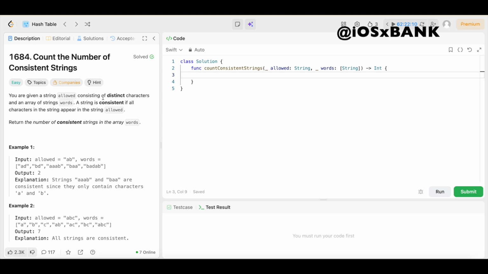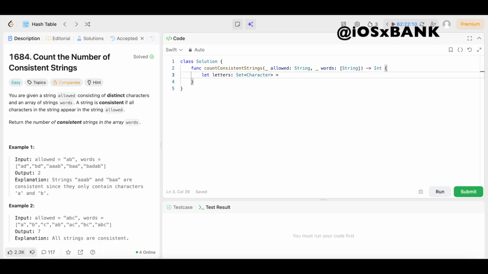And now that we understand the question, let's get into the fun part, the actual solution. Solution is not that difficult at all. Now, the first thing we're going to do is convert the allowed string into a set of characters, and this is going to allow for big O(1) average time membership checks. So we'll say let letters, it's going to be a Set of Character. Then we're going to set that equal to a set.